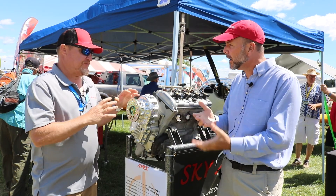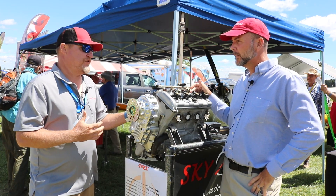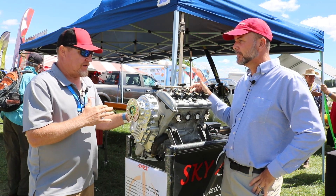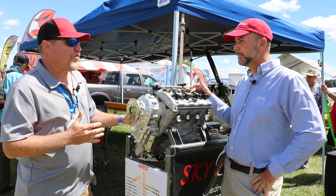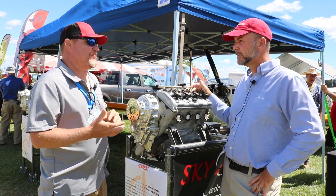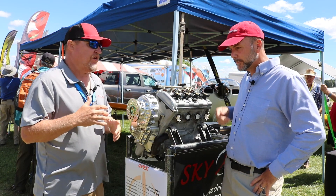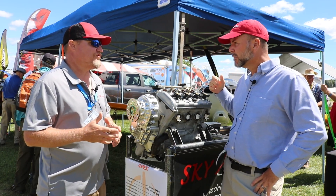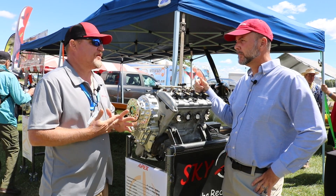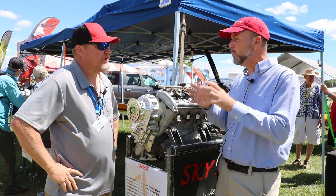Going back to oils and viscosity: for this particular Apex gearbox I recommend running automatic transmission fluid, primarily because of the viscosity and the sprag we have in it. This gearbox does not require any extreme pressure oils or gear oils. People in cold climates can get themselves in trouble on first startup with really thick oil. Since we don't have extreme gear pressure angles requiring EP oils, thick oil is more of a hindrance — it can possibly damage the sprag by causing it to skip across the race instead of grabbing when needed.